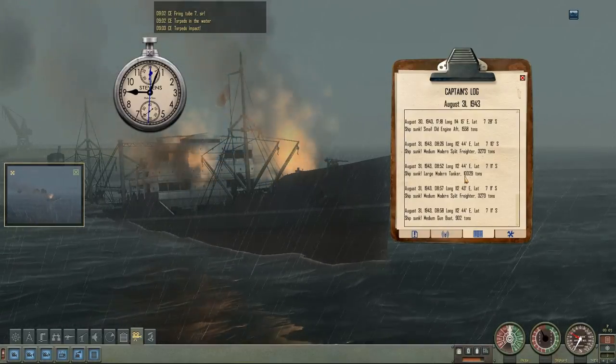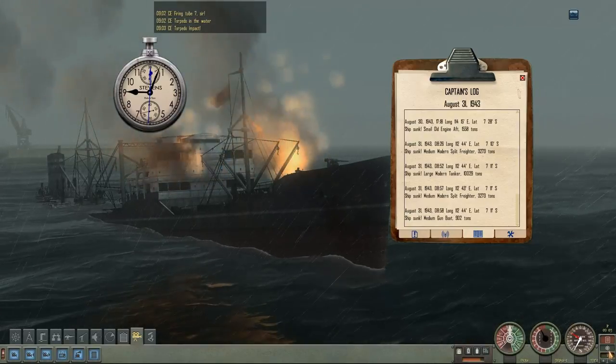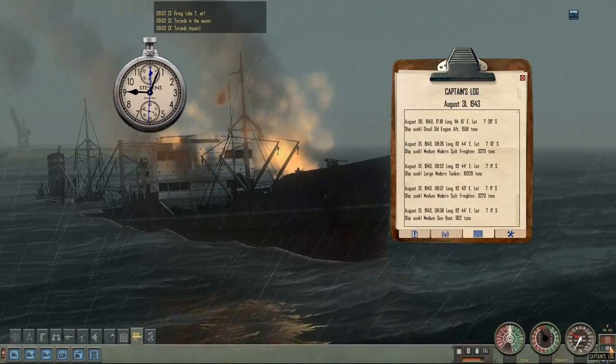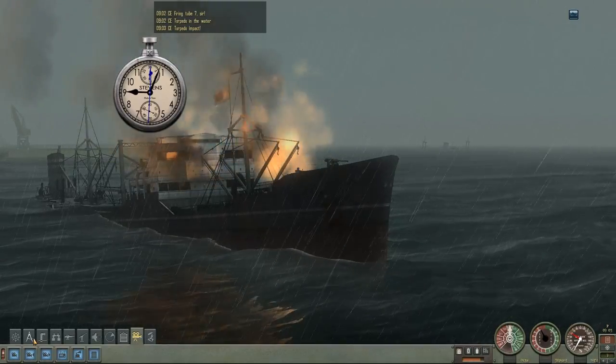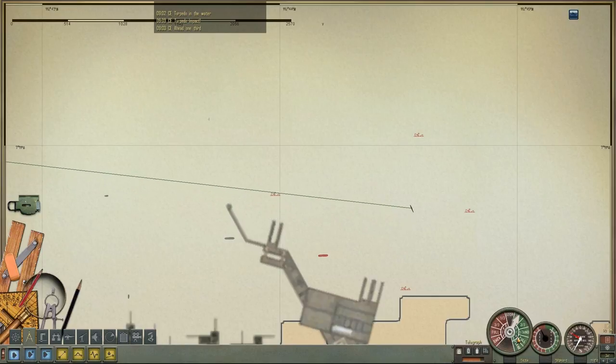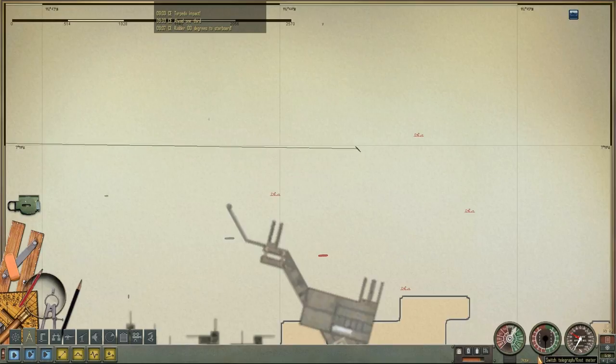We got one large modern tanker, a medium modern split, and a medium gunboat for, what's that in total? 14,000, somewhere around there. Alright, let's continue around. There's actually a plane over there, which is interesting. I'm just going to run that down. Actually, no, I'm not, because I won't get any credit for that if I do. So let's just get over there. It's also a gunboat as well.